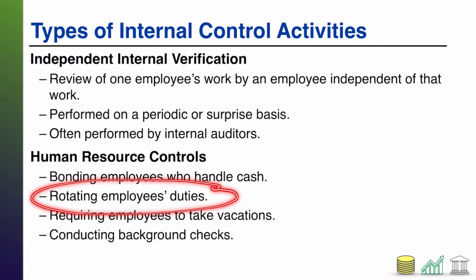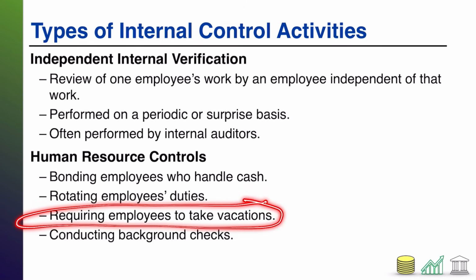Rotating employee duties. So rotating employee duties is a very interesting one because for people to recognize that there is an opportunity to commit fraud, they have to be in a role long enough to see the weaknesses of that role. And so by rotating employee duties and keeping everyone in a fresh role, you wind up taking away the chance for them to identify the weaknesses of those roles.